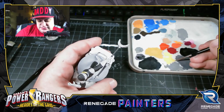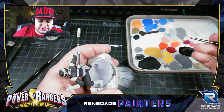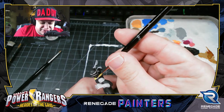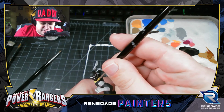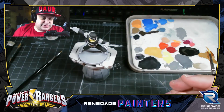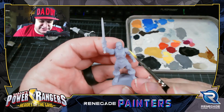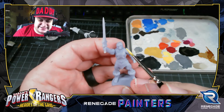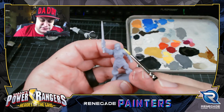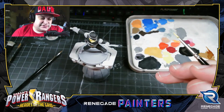Get a beholder model. Yeah, that could work too. It would have to be a small model. Because the trick with the eyes, really what I'm referring to, is a model whose eyes are microscopic. I don't even have... Oh, I do have one right here. So this is He-Man, in case you didn't know. He has microscopic eyes. So his eyes would be very difficult to paint. But I have a little trick that I have learned over the years to do his eyes that would be very simple, and no one can tell that you did the little cheat.